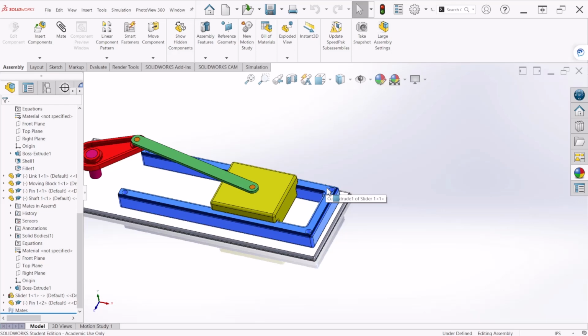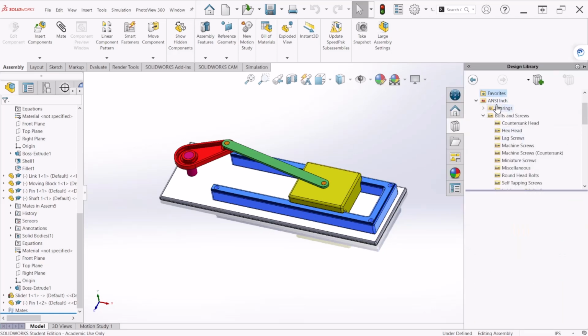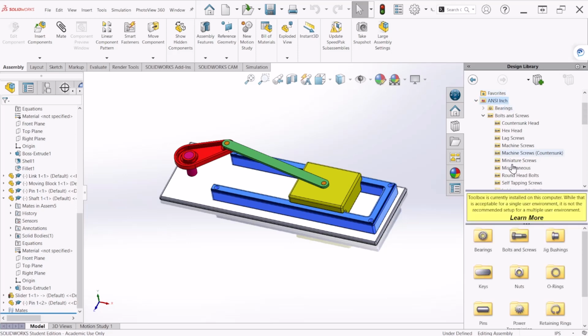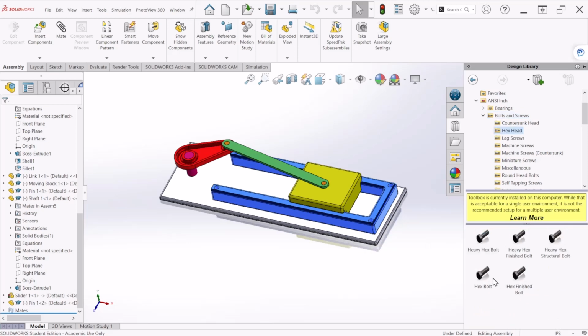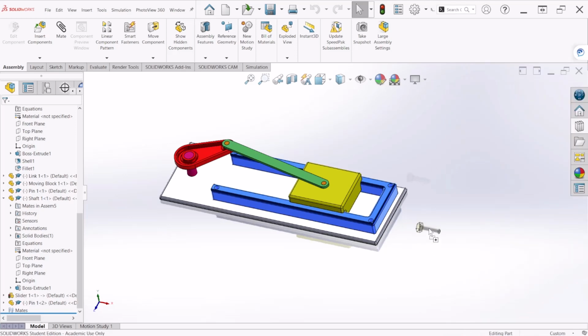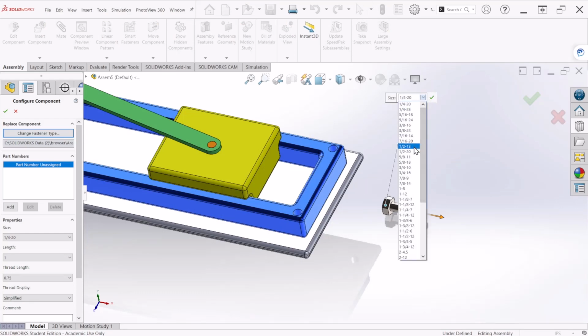All right, so now it is time to bring the bolt, and for that we can go to the toolbox that SolidWorks has. So we're going to be in the ANSI inch, and let's select the bolts and screws, and we can select the hex head for now, and select the hex bolt. You can just drag it. So I want this to be 1/4 of an inch in diameter, because that's the diameter of the holes.